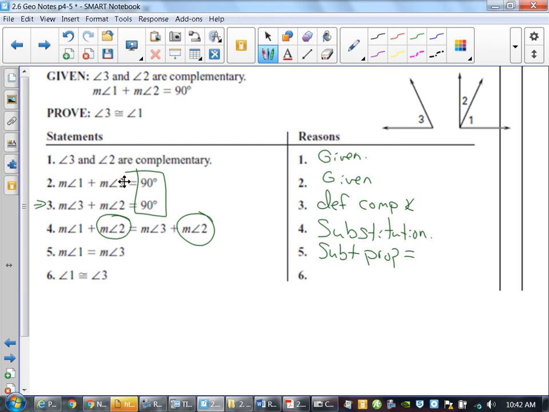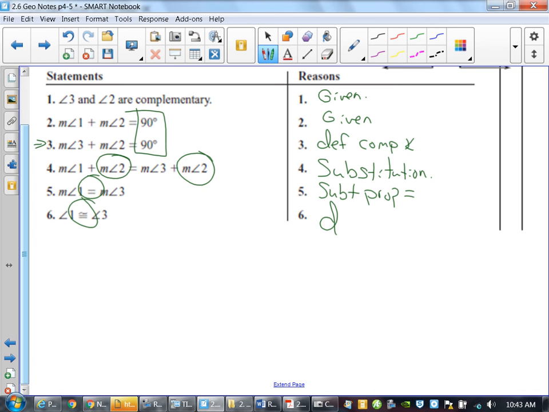Definition of congruency. You don't have to put the angle part in there. If you just write definition congruent, that's fine. If you wrote definition congruent angle, that's fine too. Your last step, notice, the only thing that changes is they throw a congruency symbol in there. Squiggly showed up. Final answer? Okay, that's all it is. Now, I have a couple more things to add into squares and stuff like that, but I want to start with the next proof.